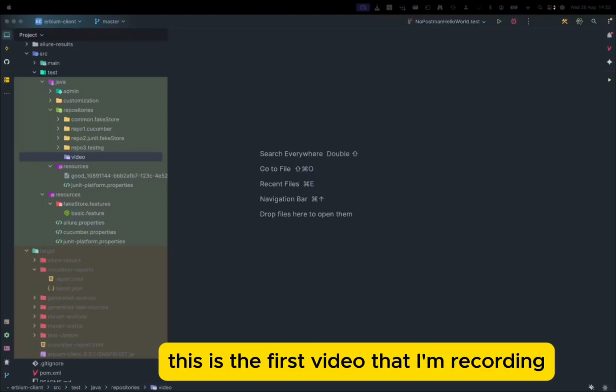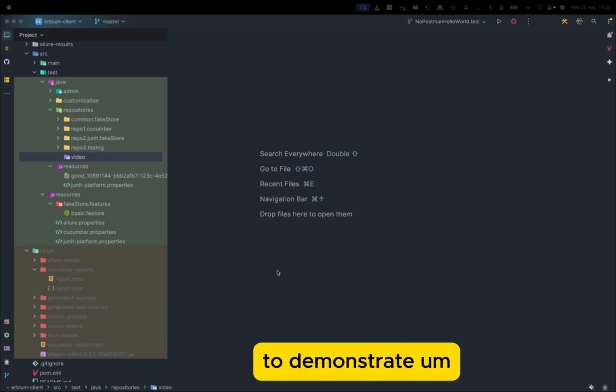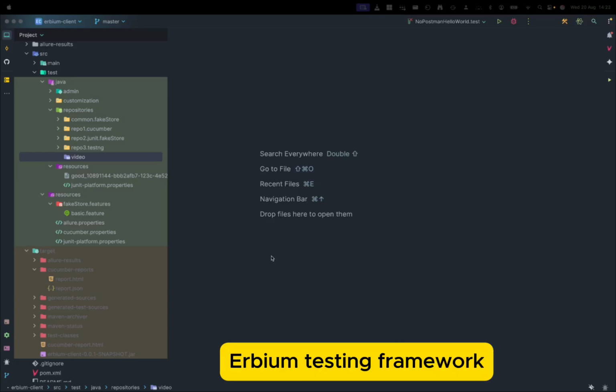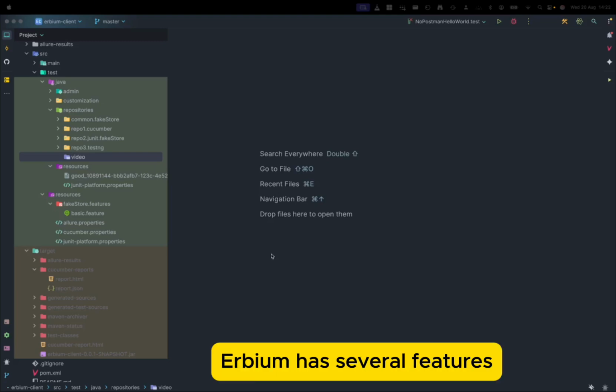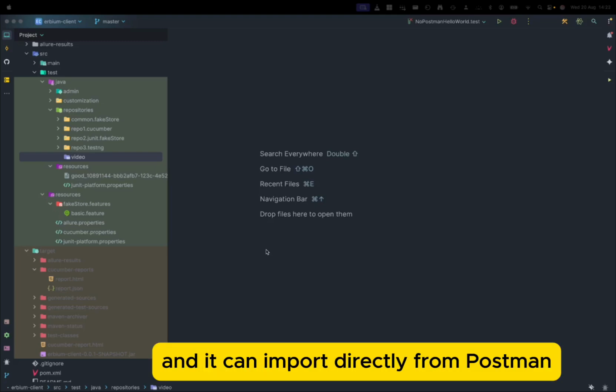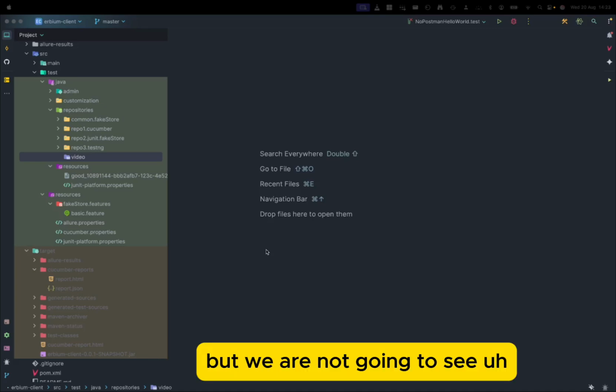Hello, this is the first video that I'm recording to demonstrate Erbium testing framework. Erbium has several features and it can import directly from Postman, but we are not going to see a Postman import in this video.